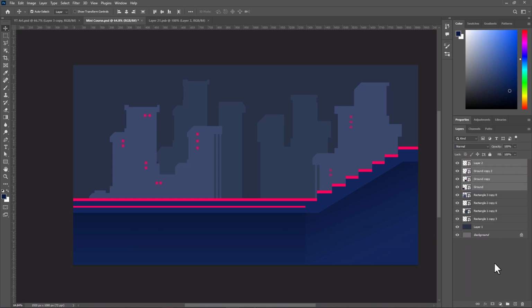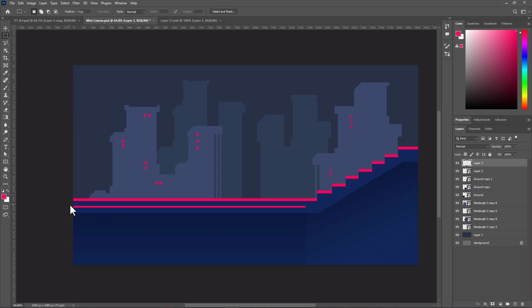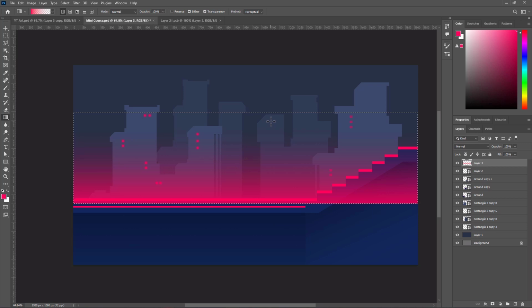Let's close this, and let's make a new layer. Let's select this color by holding the letter I, which is the eyedropper tool, and select the pink one. Now let's make a selection by clicking the M key, which is the rectangular marquee tool, and let's make a selection something like this. And now let's hold G, which is the gradient tool, and hold Shift to make it one line, and it will be something like that. You can experiment with it to make it something beautiful.